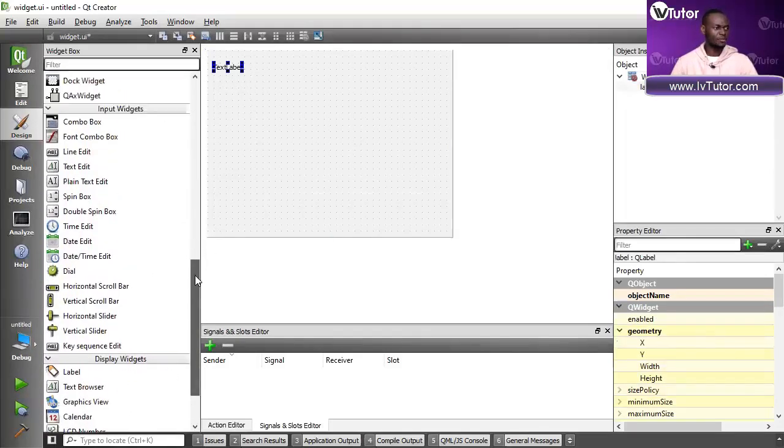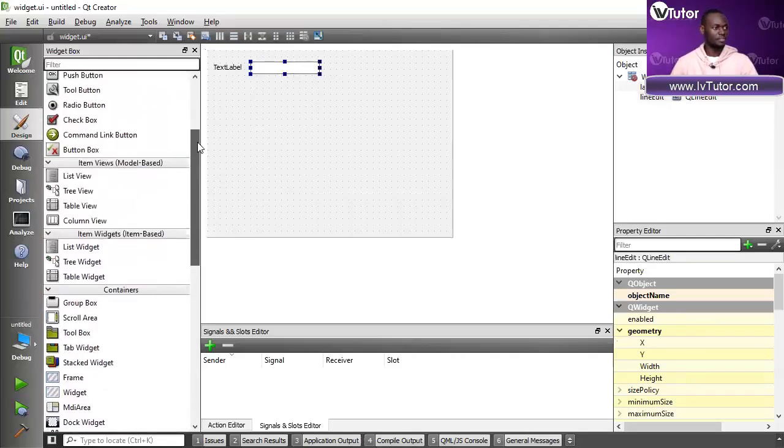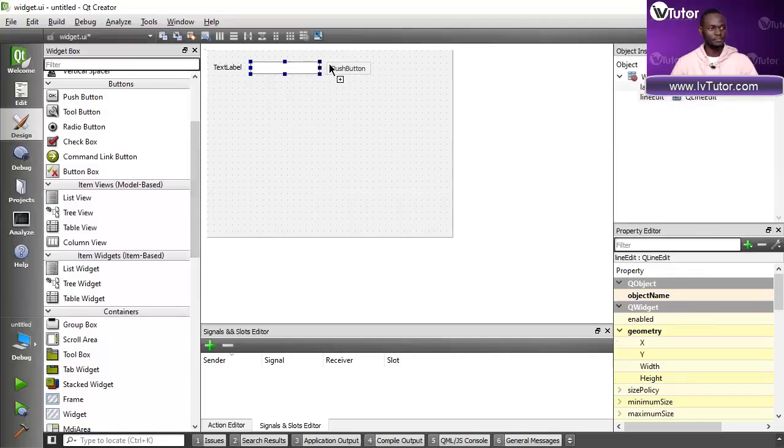Then I can say, I want a line edit, take this, put it there, and I can say, I want a push button. I can take this push button here, put it here. And I can say this is okay. And I can just build my user interface like this, depending on the requirements, right?